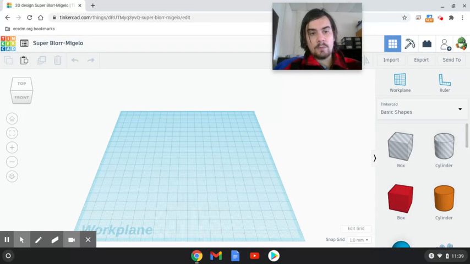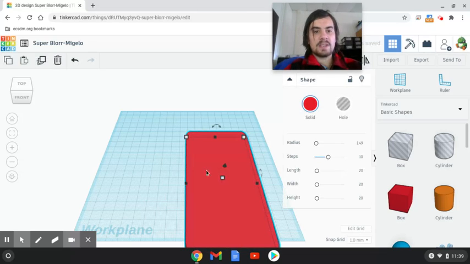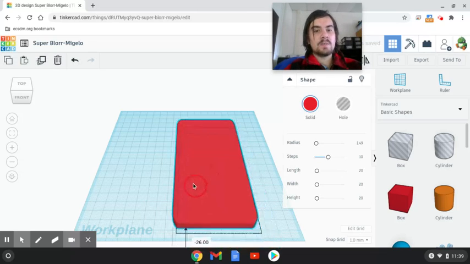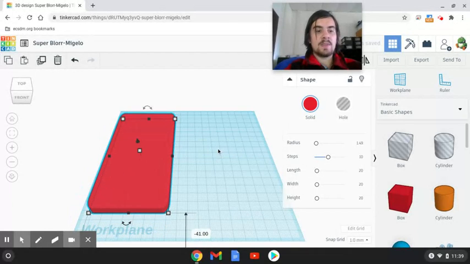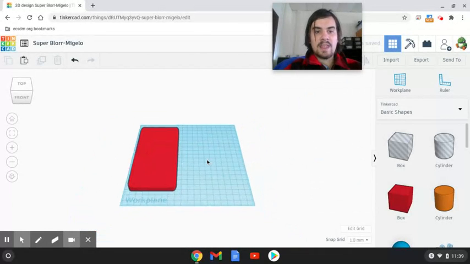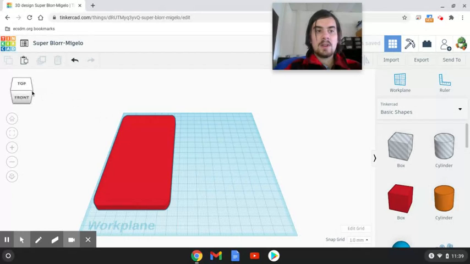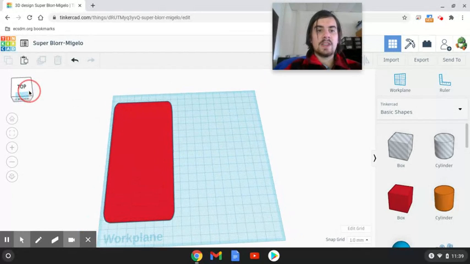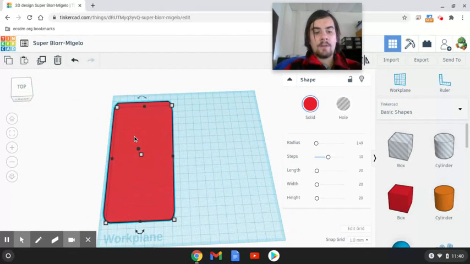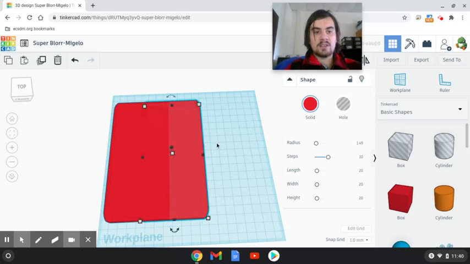I'm going to hit Control V. Since I already copied it, I can press Control V to paste it in. If Control V doesn't paste it in, it likely means you did not copy it correctly. Now that I have my phone, I need two things. I need a phone case, so I'm going to hit Control C and Control V.